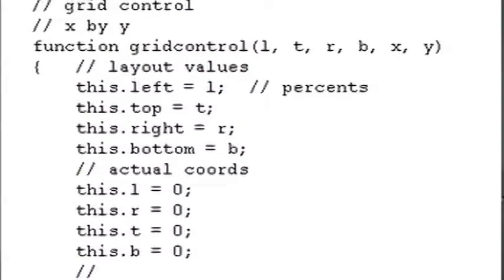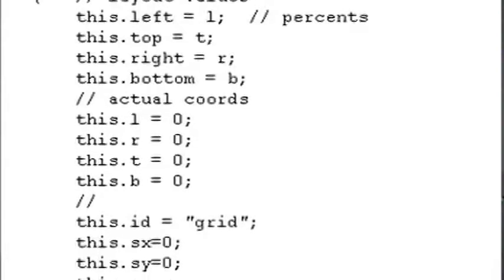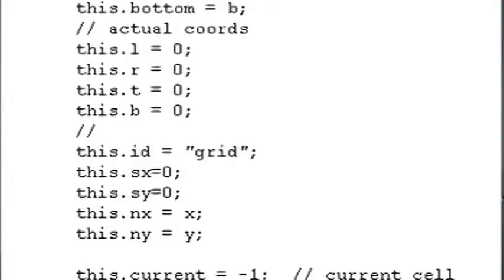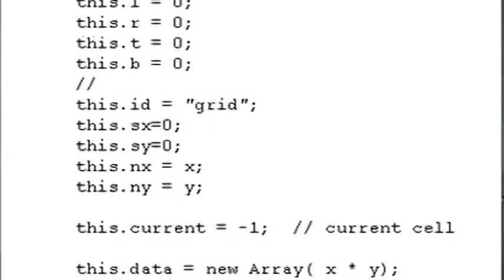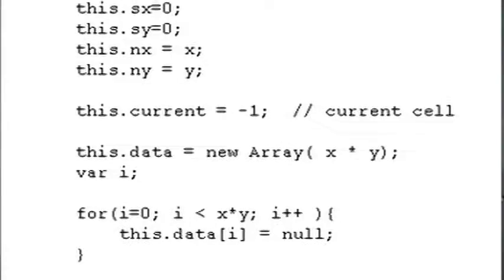The grid control is an array of objects, usually n by m, and in this project it's mainly used to implement the strings which you strum as part of the guitar. So each node in the grid control has its own object, which can be whatever you need it to be.